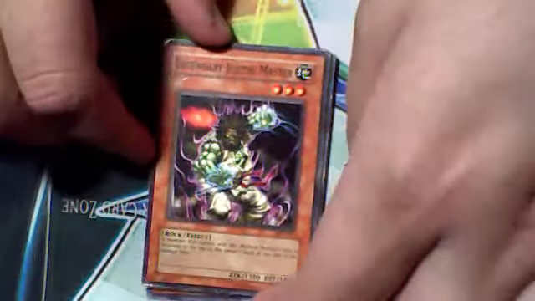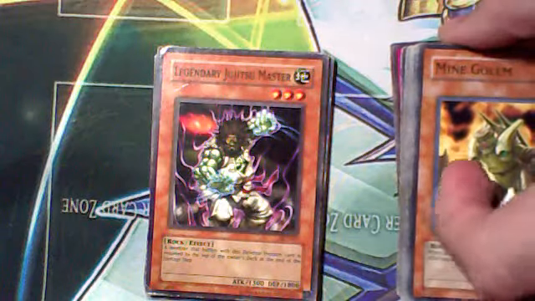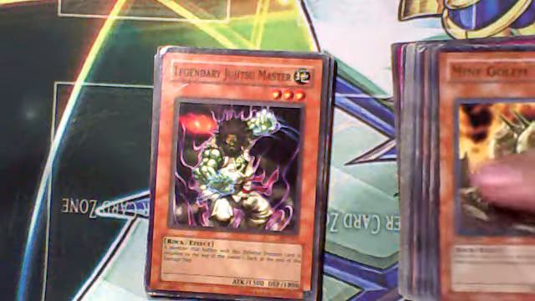3 Jujus. Everybody knows what Juju does. He returns the attacking monster to the top of the owner's deck. Good defense. 1 Mind Golem. The only real burn card in this deck, but it's in here for defense purposes.